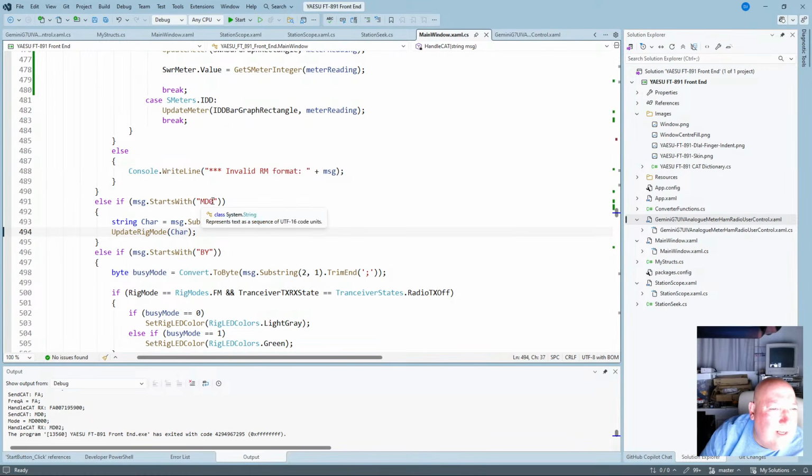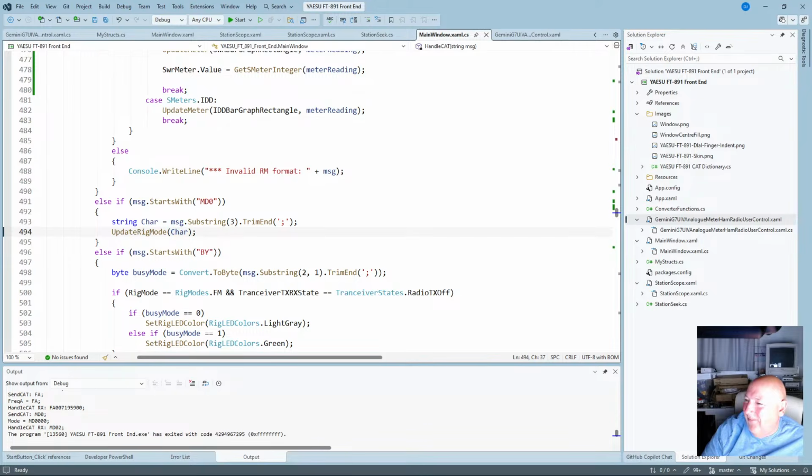Yeah, we're using MD as mode. Somebody's tuning or whatever they're doing. Right, so we're back on there. I don't know what we're looking at anymore. Yeah, so rig mode. Look at the data sheet. I need to stop tonight.